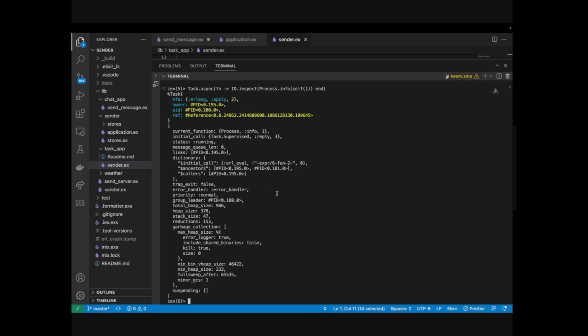In the example here, the parent process, or the interactive shell process, is linked to the process started by Task.async. But the Task.async process is not configured to trap exits. So what happens when an error occurs and we haven't configured a process to trap exits?